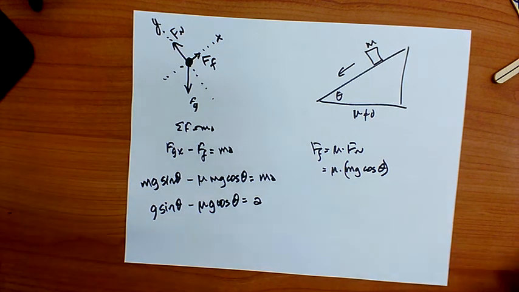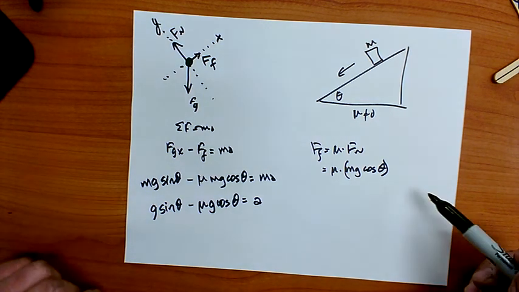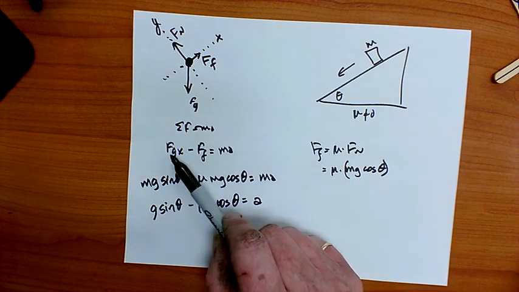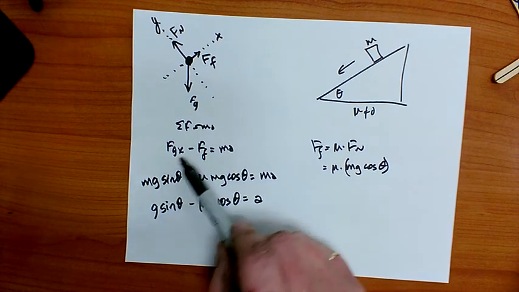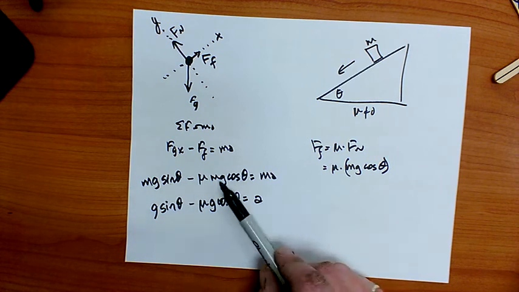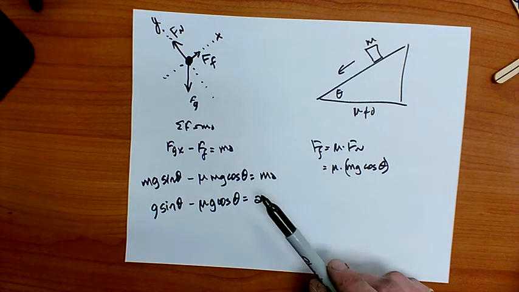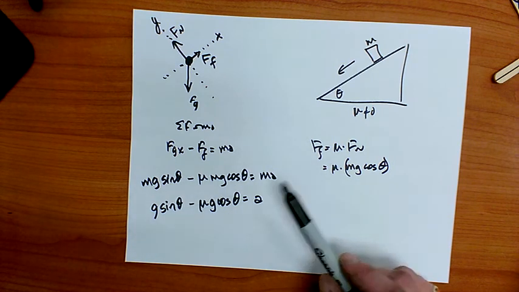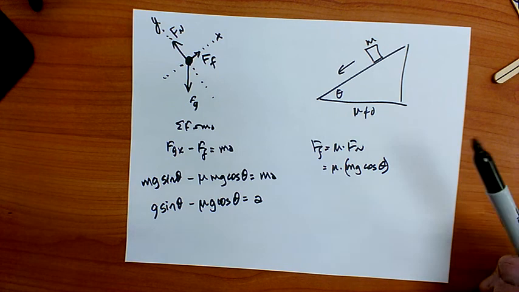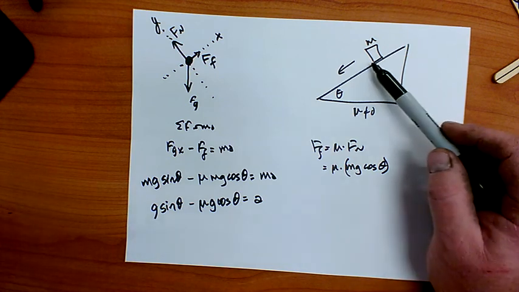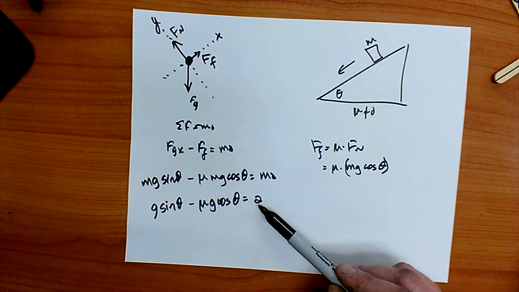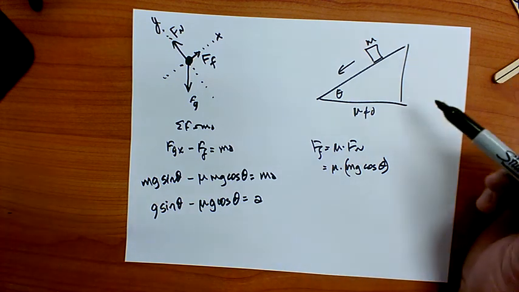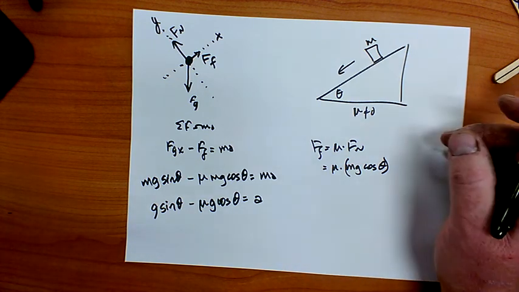Now we can do this with numbers, but the basic principle is the same. If I had the m and the g and the theta, I could plug in those numbers, get a numerical value here, get a numerical value there, and solve for the acceleration. And with a problem like a ramp, you might end up with something like, how long does it take to slide 2 meters down the ramp? So you would do this to find the acceleration, and then use that acceleration in a kinematics part of the problem. But that's essentially how you deal with ramp problems.